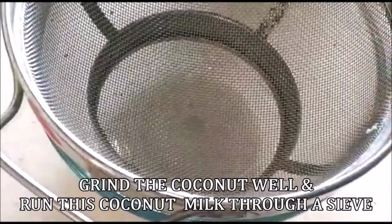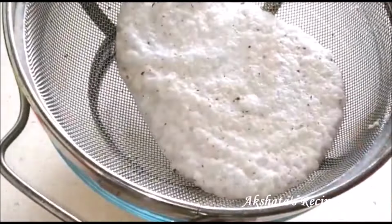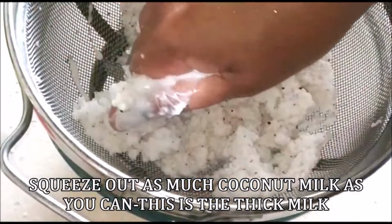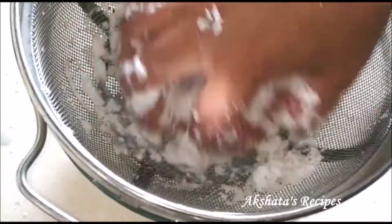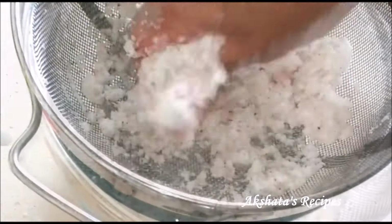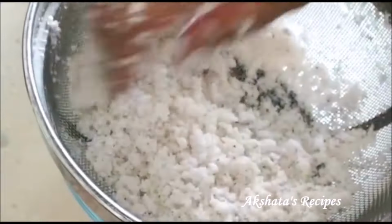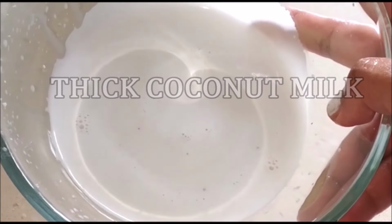And then I'm just going to use a colander or a sieve on a bowl, and keep straining the coconut milk. Now the first coconut milk that you get is called the thick coconut milk. Later on, you keep the coconut milk separately, and keep adding a little water to the remaining pulp and just keep grinding it till you are not able to get any more milk out of it. Then that is your thin coconut milk.